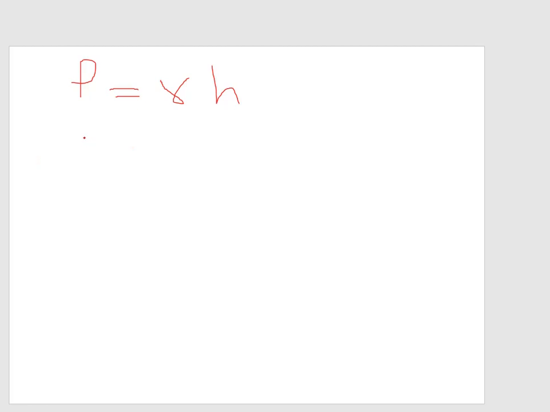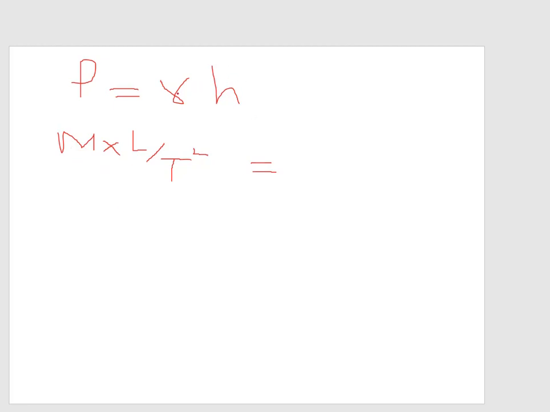So what is the dimension of P? What is P? It is the pressure, Newton per meter square, right? The Newton is force, and force is mass into acceleration, right? And what is the unit of the acceleration? Length per unit time square, right? So this is all the dimension on the left hand side.